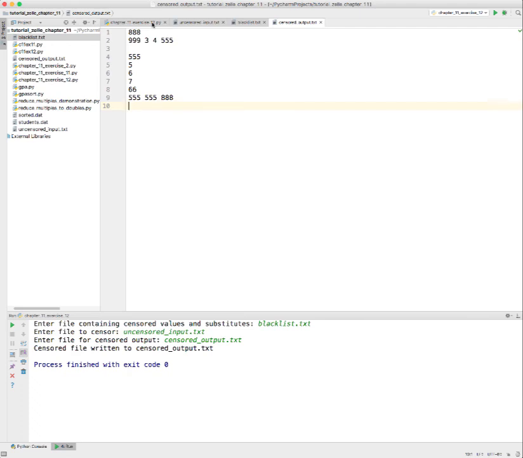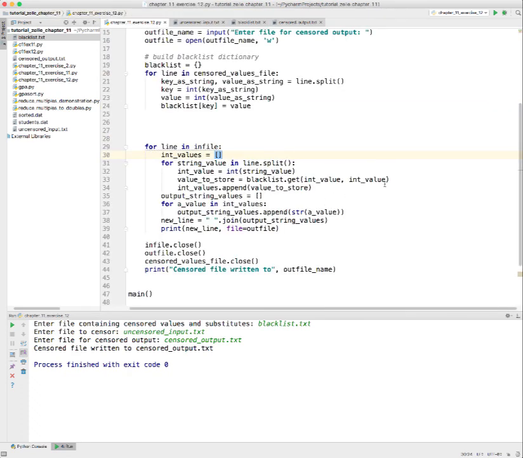So what do you have to do? Well, you have to make this work for words, right? So you don't have to do all that conversion to int and all that kind of stuff, which is nice. And you have to figure out a way to use the value part of the key value pair in the dictionary, because it says that you have to replace your blacklisted words with an equivalent number of asterisks. So you could store the asterisk in there.